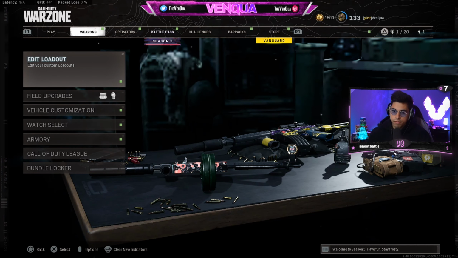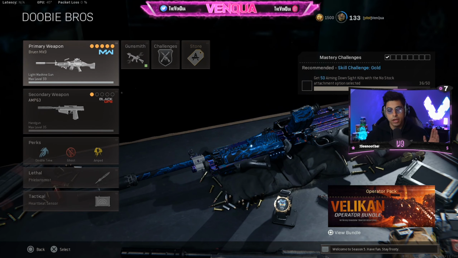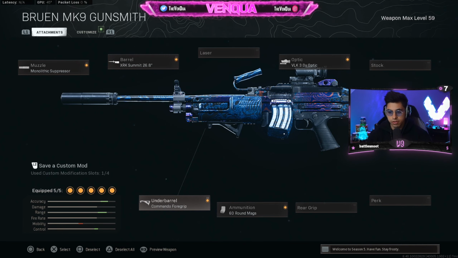Okay, boys, so in terms of this Bruen class setup, it's a little bit different than how you would set it up after it got nerfed. After it got nerfed, everyone took the commando foregrip off and threw the tac laser on there because they wanted a faster ADS speed. I'm pretty sure they nerfed the ADS speed, so people started using tac laser over the commando foregrip.